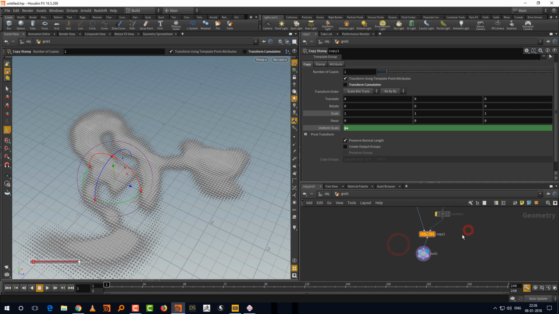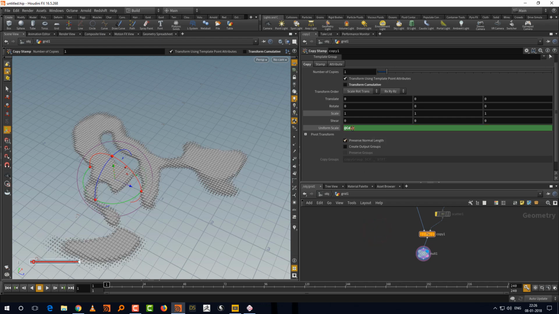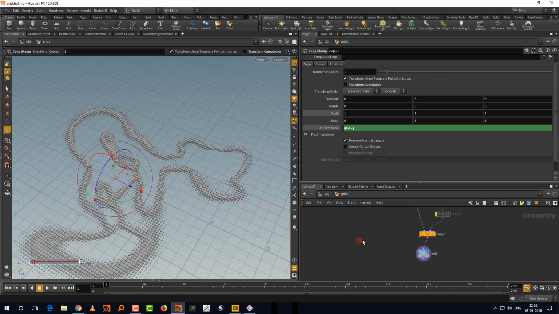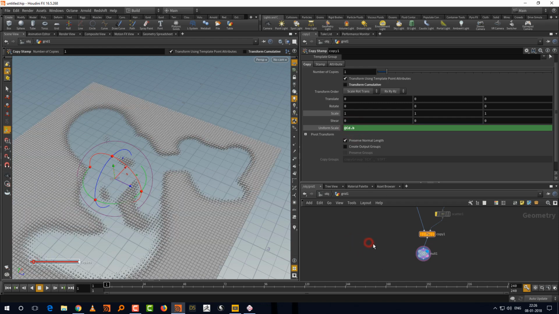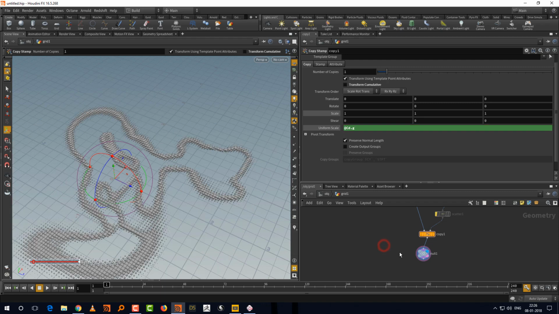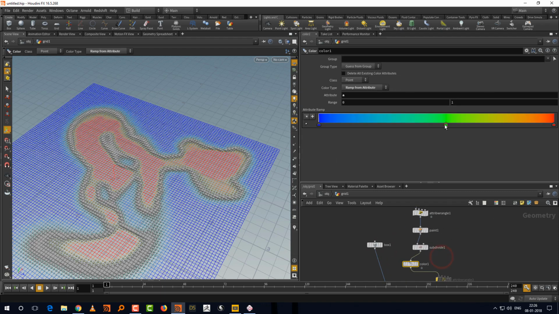So if I come in here and if I do @cd.r, which means we're using the red color, then you're getting this. And if I say @cd.g, then you're influencing that. And then if I say @cd.b, then you have everything on the outside. Okay, so you can do very interesting things with this. So if I do like this, and then if I come into the color and see, I can move it out a little bit, or I can adjust it a little bit more.